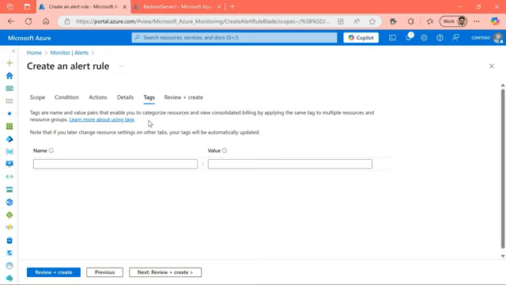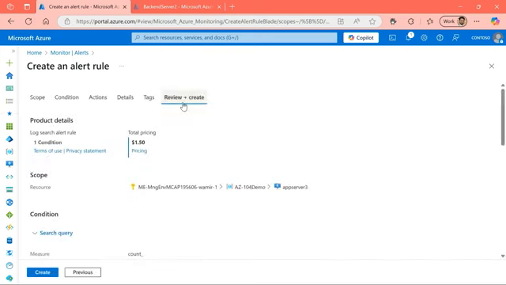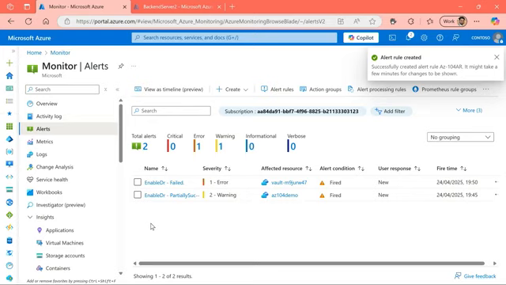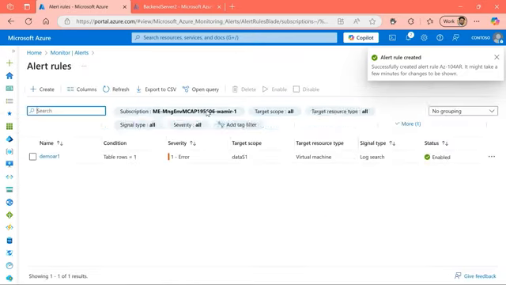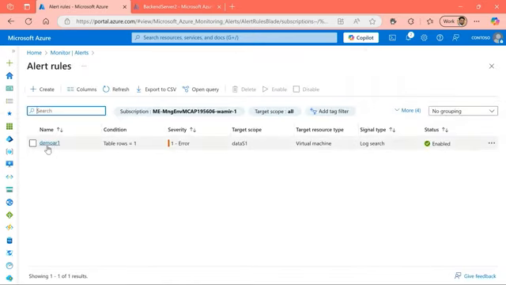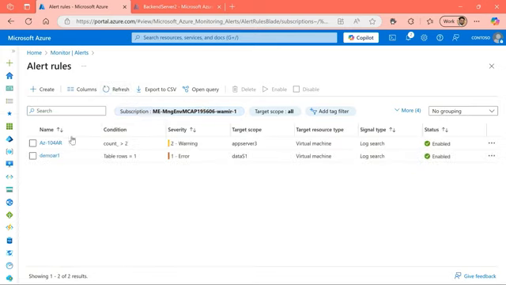Now, let's click on this, and it's simply asking me to add tags. We'll leave that out for this part of the session. Let's go and see if it validates all the details and hit create to create this alert rule. It seems like it's got the alert rule successfully created. If I go back into checking my alert rules, again, I can see the one that we just created isn't visible as yet. There we go.